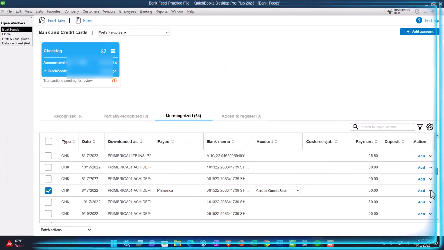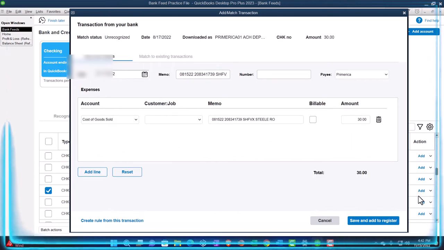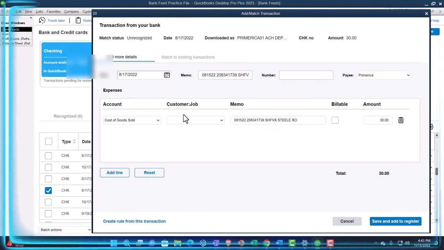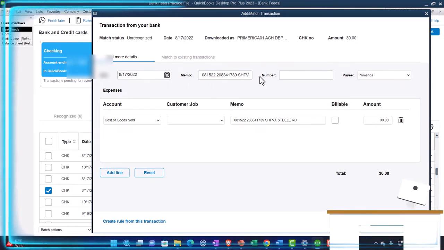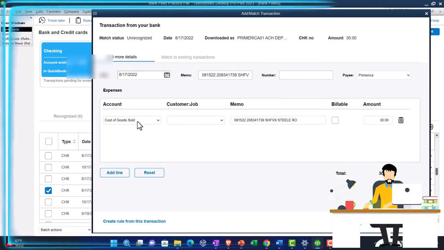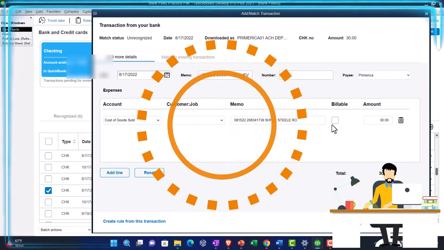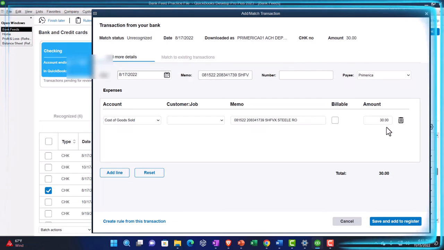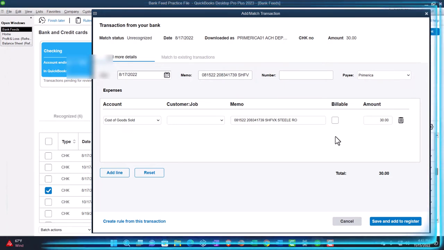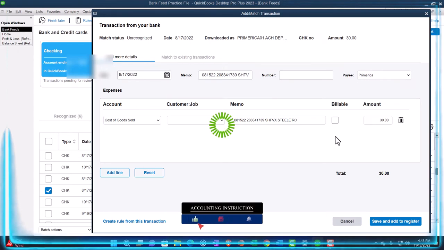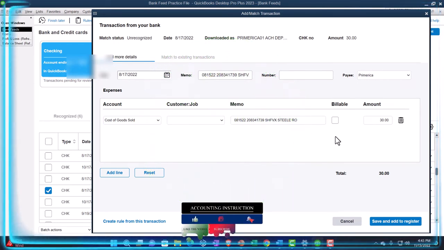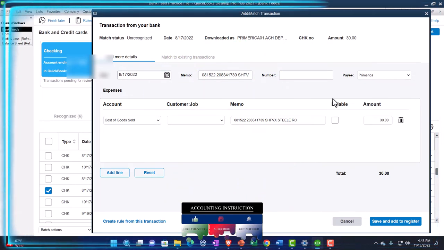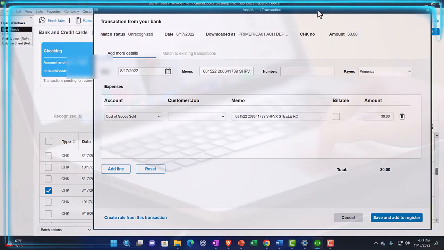Then I'm going to go to the drop down here, add more details, just so we can see it in this format. We've got this information up top: the date, the memo, the number, the cost of goods sold account, the memo, and billable item. We won't get into the billable items, but just note that you have the option to make it billable so that you could then pull this over and generate the invoice from it. You have to be careful with that billable item, however, because you want to make sure that it's pulling over to the proper income account. In prior sections, we talked more about the pros and cons of the billable item and how you might use it depending on your system. But that's that.